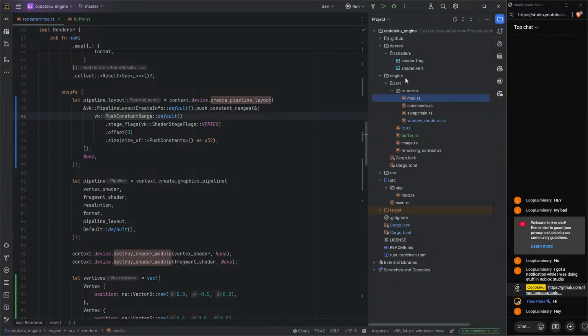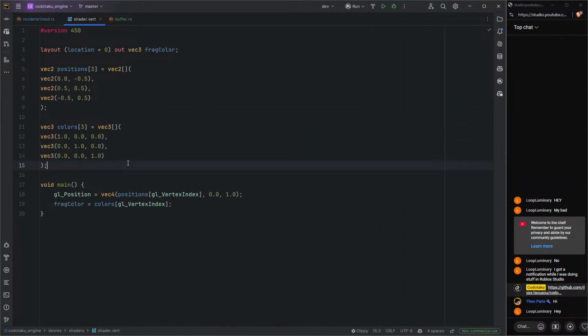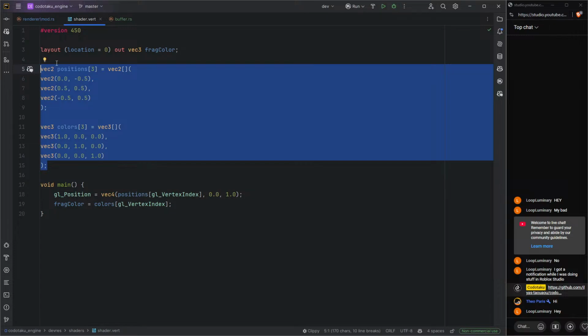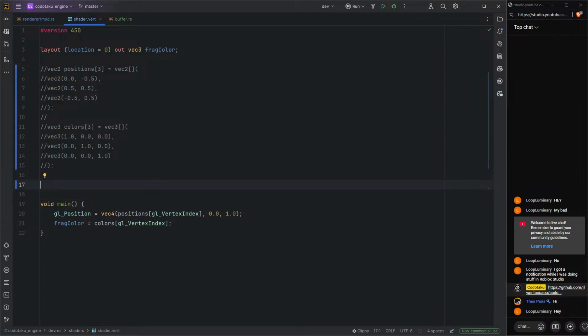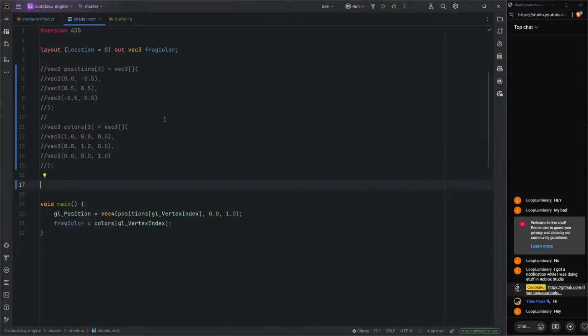So let's go to the GLSL thing here. Shader.vert. Alright, let's see. Let's just comment this stuff out. And let's see how we're gonna do this. First of all, we need this extension.